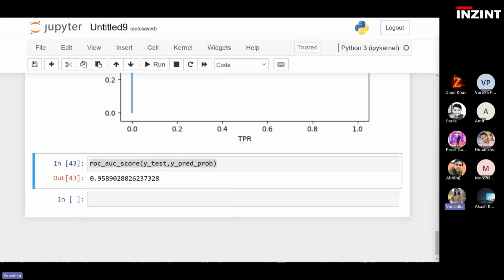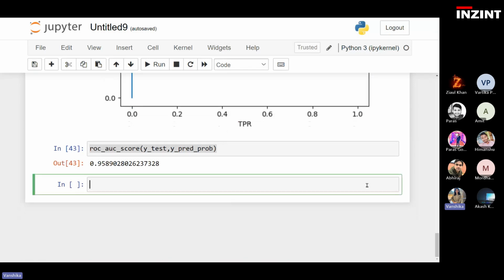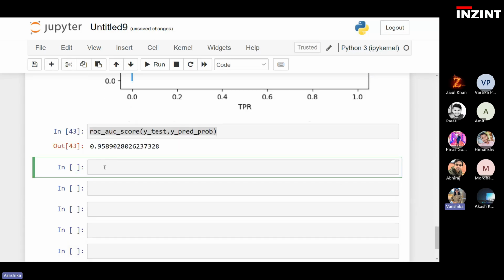All right, so we will be generating a model for the same data. You can either create a decision tree model. Now I'll be creating logistic regression for this one as well. But if you want, you can create a decision tree model because that is also a classification model, or you can create a random forest model as well, so that we can see the accuracy of different models.